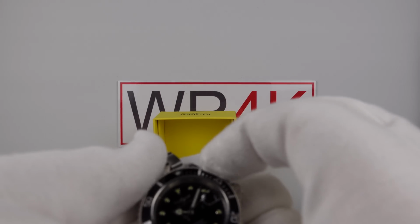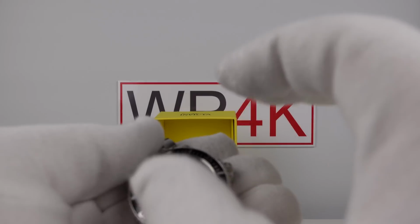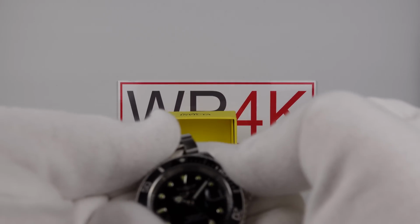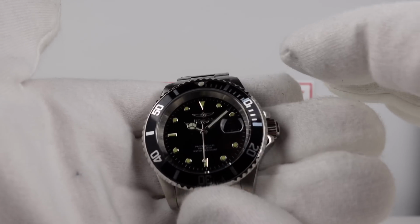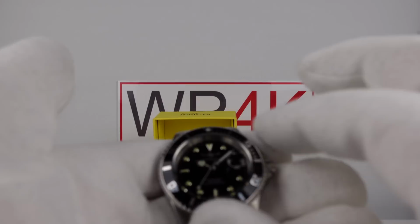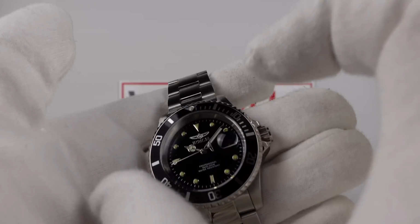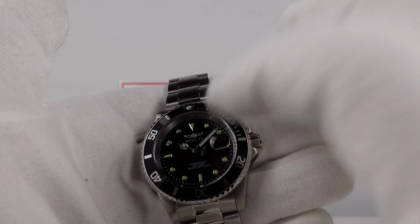Often with low tier pieces, the bezel action is too light, and you get the feeling that it's going to have lateral side-to-side play or back play, and the bezel isn't going to last. But this feels really solid, just like a Seiko bezel action. So I'm just going to check the alignment. One more click. Perfect. The lume pip triangle perfectly aligns with the triangle 12 o'clock index and the 60-minute tick on the chapter ring. So Invicta deserve full credit for this because we have got perfect bezel execution. No lateral side-to-side play, no back play whatsoever, nice firm resistance, perfect alignment. This is 10 out of 10 bezel execution.